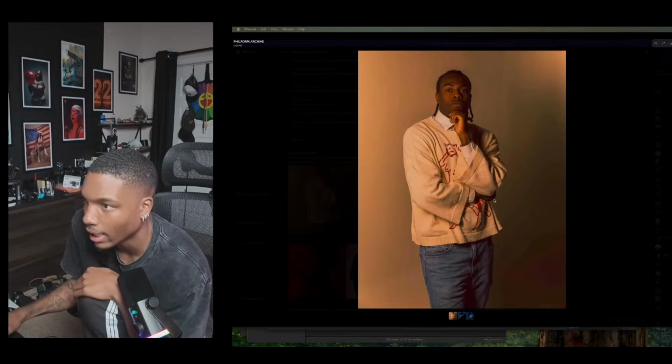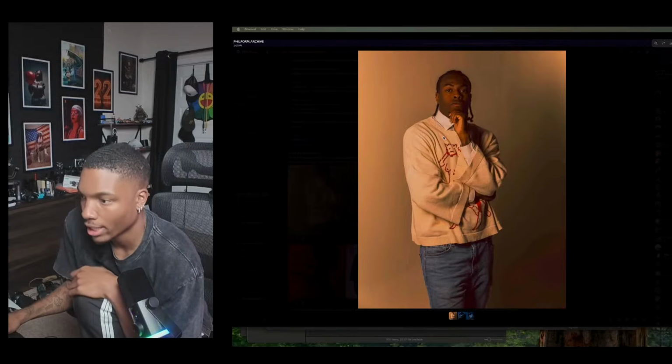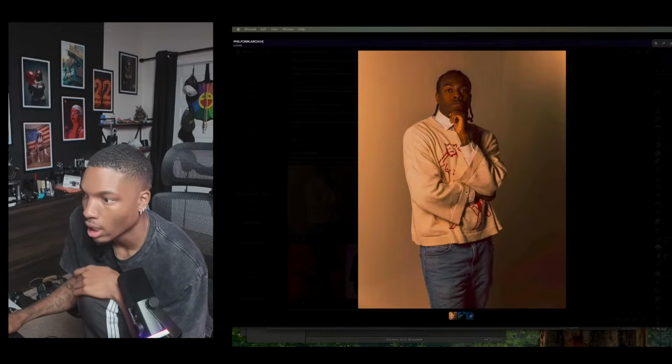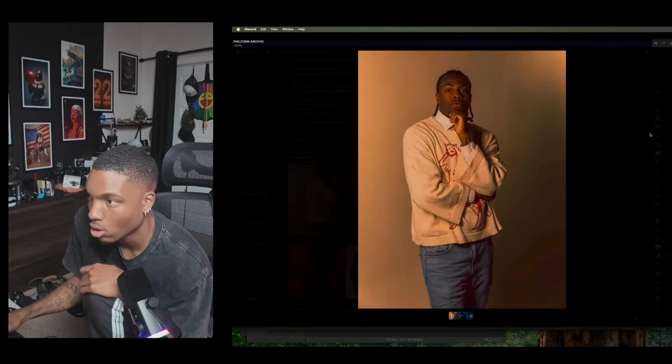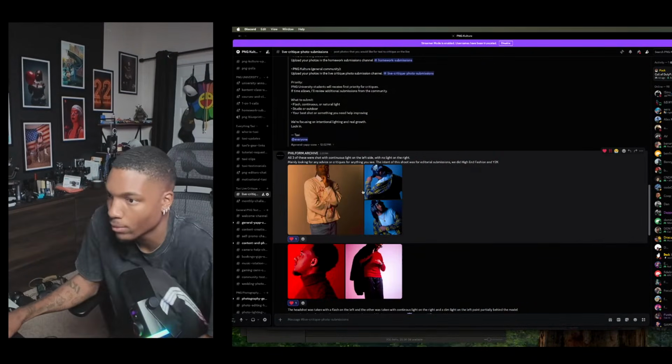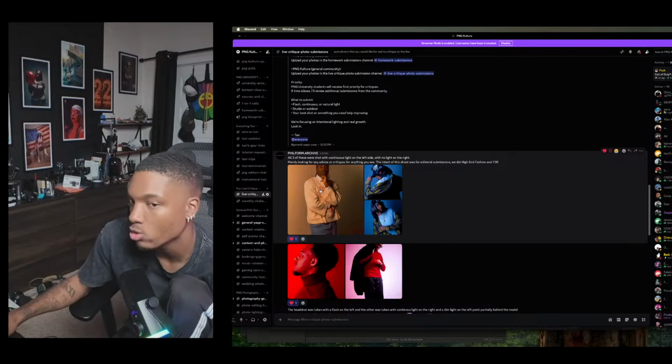But nah, I like this a lot. I like the pose. The pose does look good. I would probably broaden or open up the shoulders a little bit more. I feel like the shoulders are really closed. But outside of that, I do like the lighting. The lighting looks good. It does kind of give that editorial vibe. It depends on what form of editorial you're going for. But I do like the lighting here because I think it fits with what he's wearing.